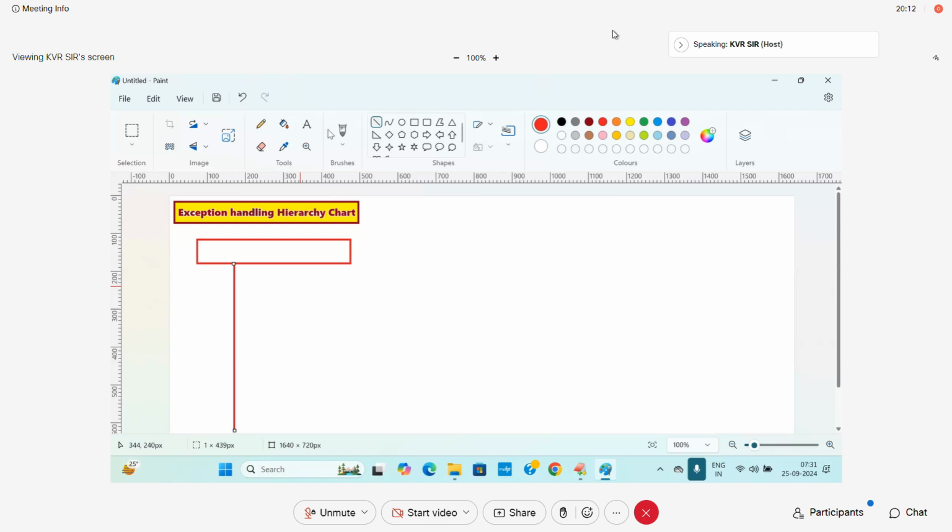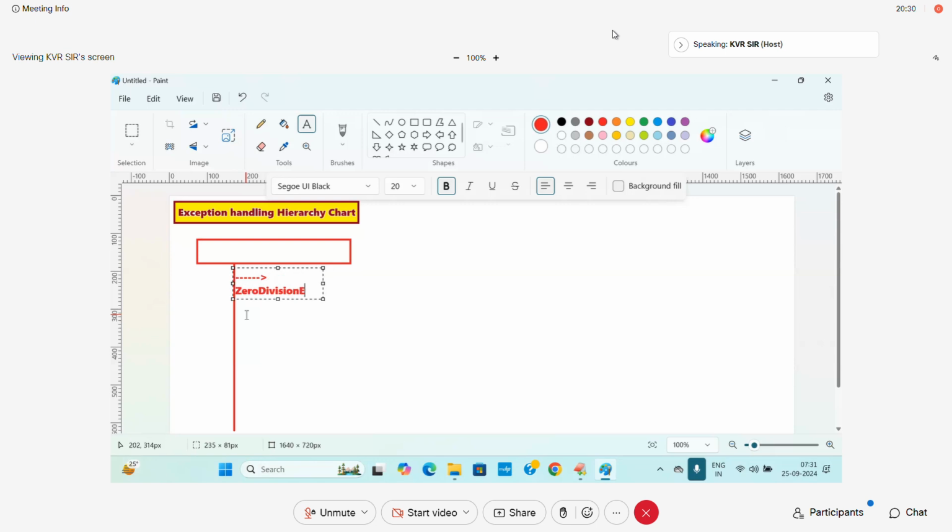Here I'm writing exception names which you know already in the class. What are the various exceptions you know already? Come on. Zero division error, that you know already. This will come when the denominator is zero.